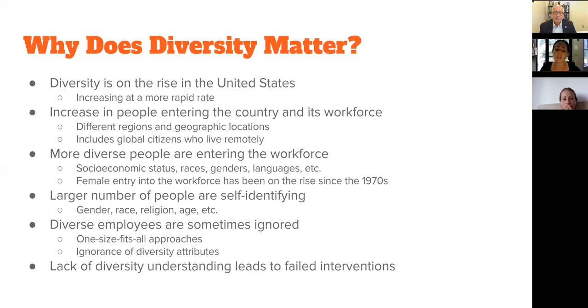assessments. So acknowledging these diverse employees and meeting their unique needs and their differences is one of the major reasons that diversity is so important for organizations. And then additionally, this lack of diversity understanding can lead to failed interventions in our workforces. Again, kind of using that one-size-fits-all approach, or just assuming that our employees are getting what we expect them to get and not following through with a full evaluation. We really need to make sure that we understand that diversity, and that's a huge reason that organizations can be successful and prohibit failed interventions with diverse employees.